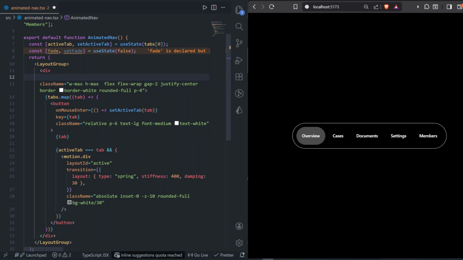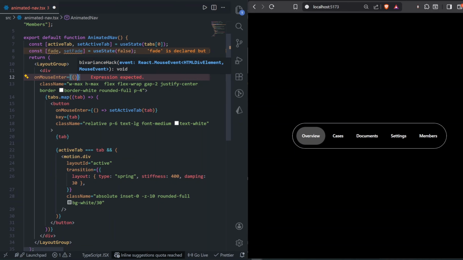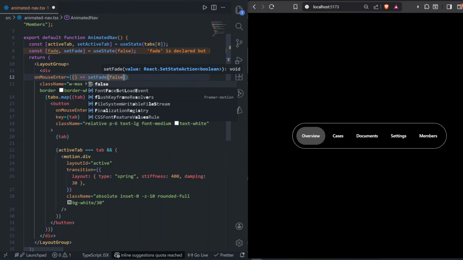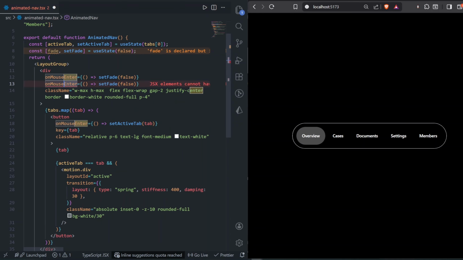So on the parent div, I will say onMouseEnter, setFade to false. Let me just copy that and say onMouseLeave, setFade to true. So when my mouse leaves, fade is true, and when my mouse enters, it's false.